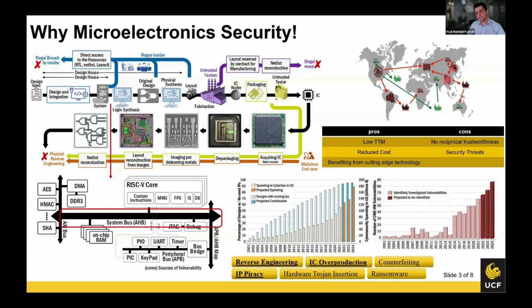We're talking about microelectronic security, so it's not a bad idea to give an introduction about what microelectronic security means. When you're talking about microelectronic security, the most important thing is the IC supply chain that we're illustrating here. The IC supply chain means that from the start, design specification, to RTL generation, system generation, hardware synthesis, building the physical implementation of your design, and sending out your design for fabrication, having your IC wafer, packaging, testing, and then your digital chip is ready to be released into the market.